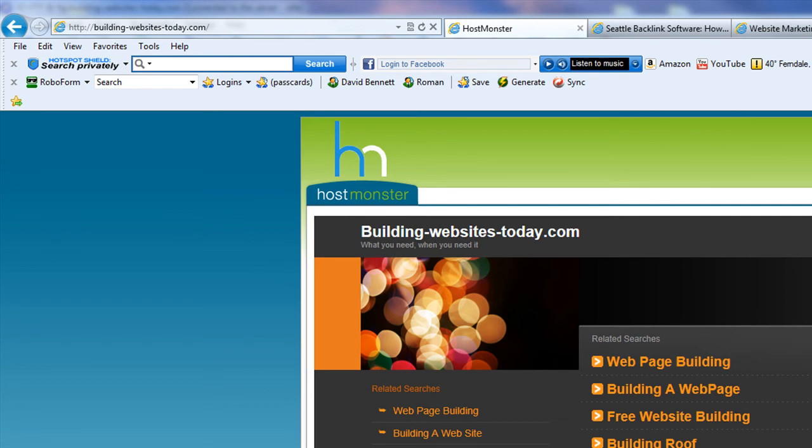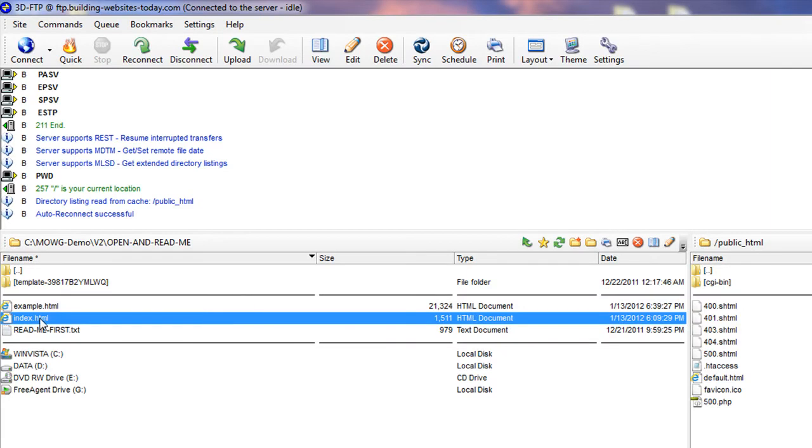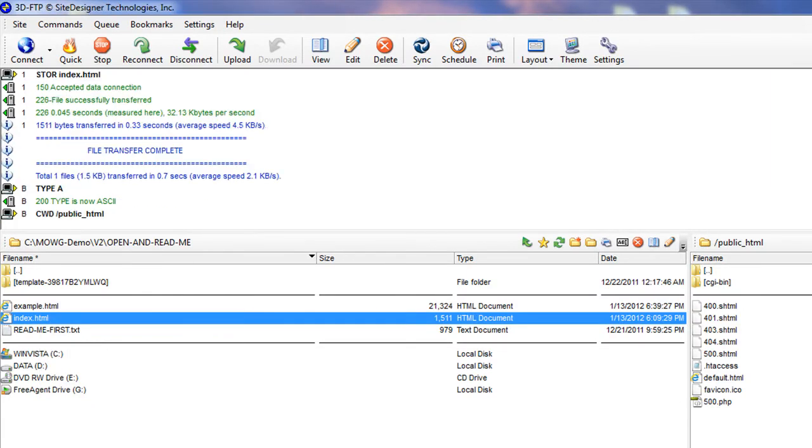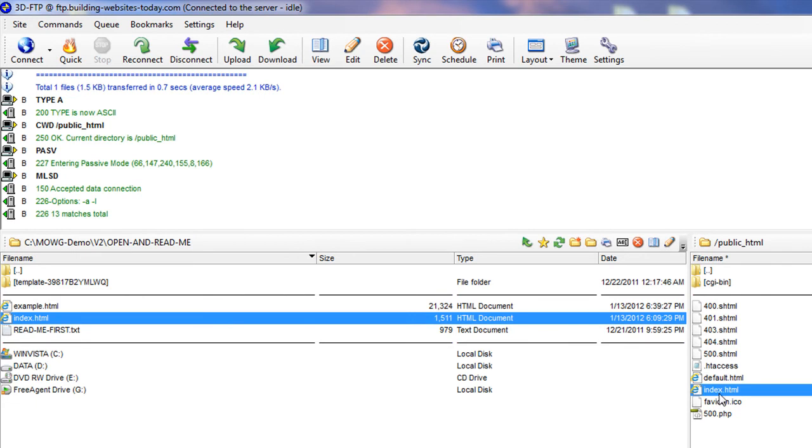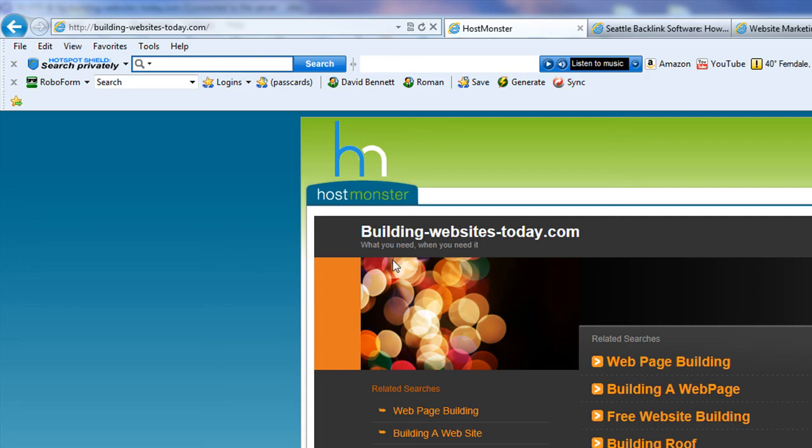So what do I do now? I say, what if I upload an index.html? If you have an index.html inside your public underscore HTML folder, then it's going to be the new default, because that's what's looked for first by the browser. It's really looking for a page called slash index.html up here, okay? But that is what the main page of a website is already. It's the same thing. So it doesn't matter whether you type it in or not. It's supposed to go to index.html.